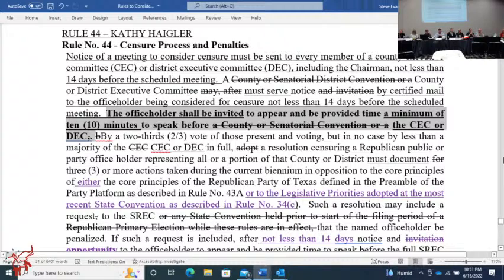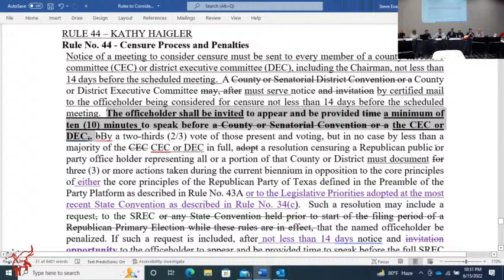So the initial meeting where you are voting as a body to censure someone would not require any notice, but then you're going to give notice to the person you're censuring for the second meeting because you're going to be considering censure at that meeting. First meeting starts the action, then notice, then the next meeting is the action. Does that answer your question, sir? That answers the question I asked, yes. Thank you. I speak against this.